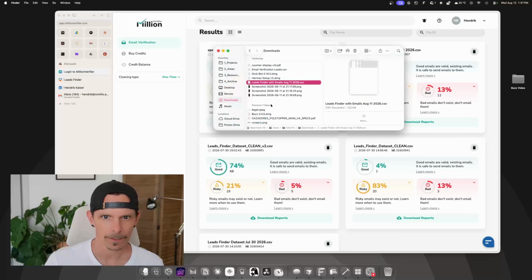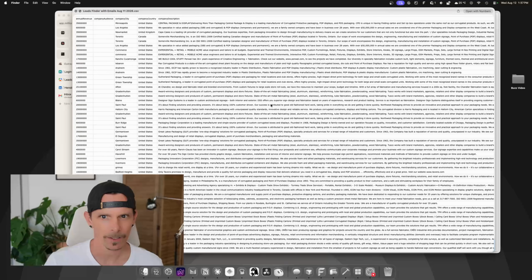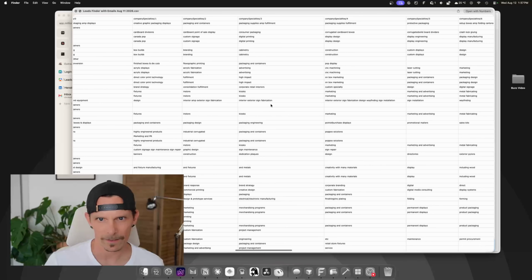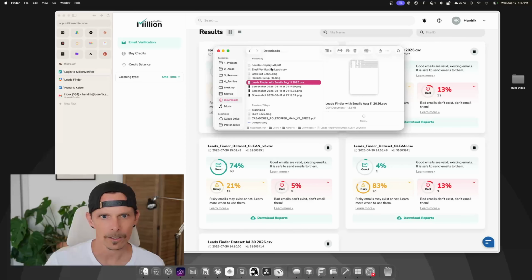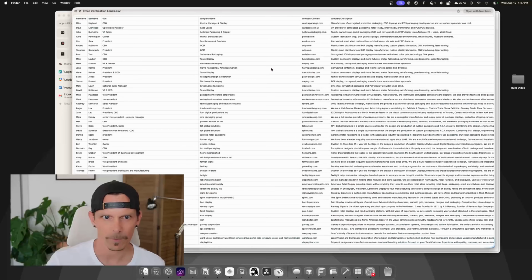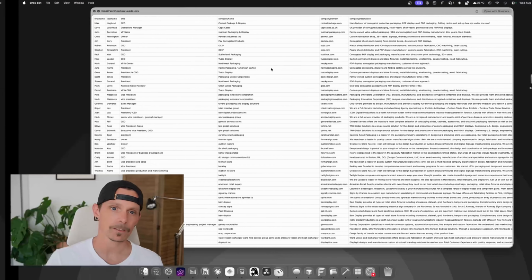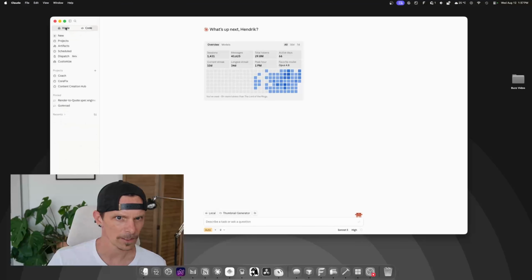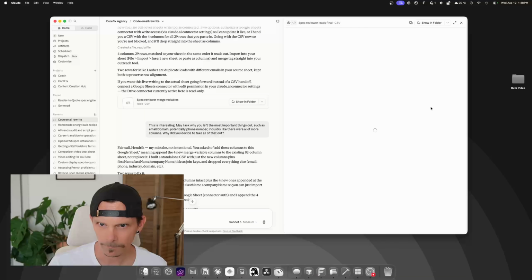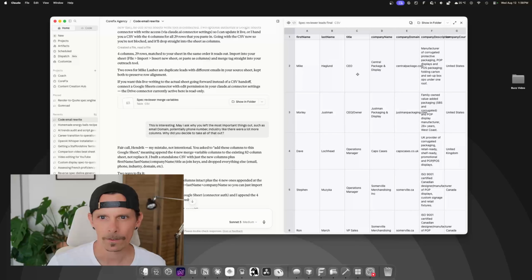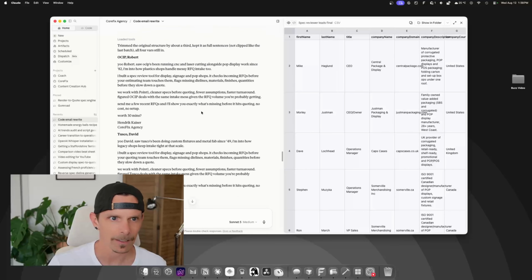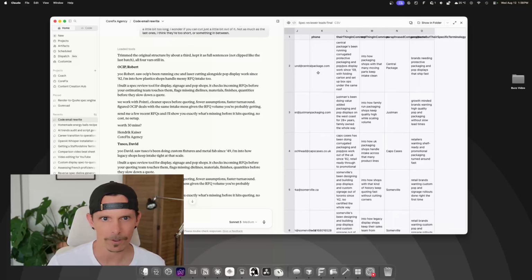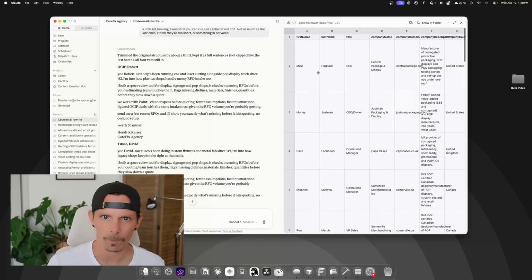What I do then is I clean them up, because I don't want all of that stuff here. That's not necessary. So I actually open up Google Docs, put them in there, or even easier, did it in Claude. So you can actually give it access and it'll find those messy leads. And then I went ahead and said, hey, can you get rid of XYZ? I just need the most important things.